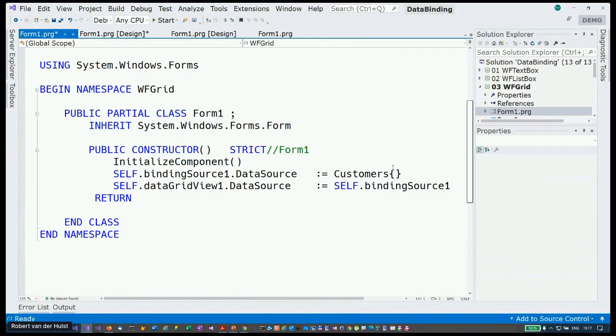I'm assigning the customer's object to the data source of the binding source, but I'm also directly binding the binding source to the grid view. You may wonder if you couldn't have directly used the customer's collection as data source for the grid view, and yes, you could, but then it would be difficult to also synchronize the binding navigator on top. And I think it's nice to have a navigator and see which record you're on, and be able to go top and go bottom with the toolbar buttons.